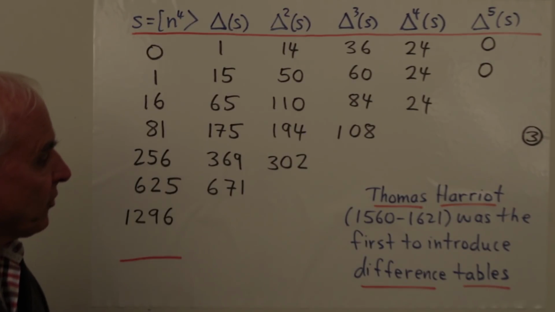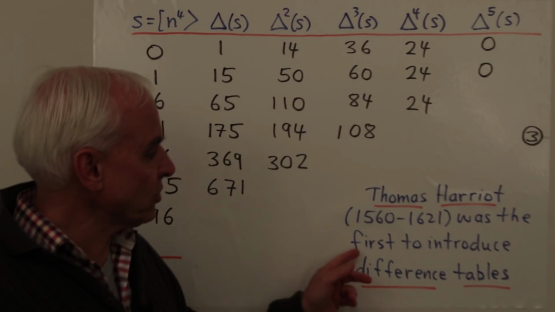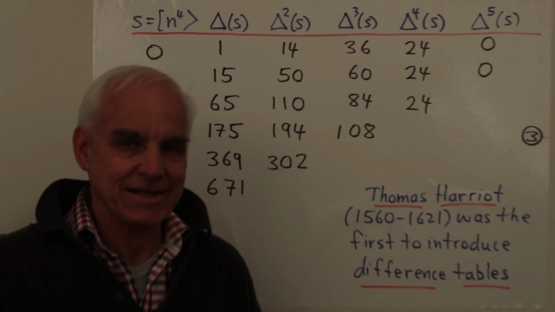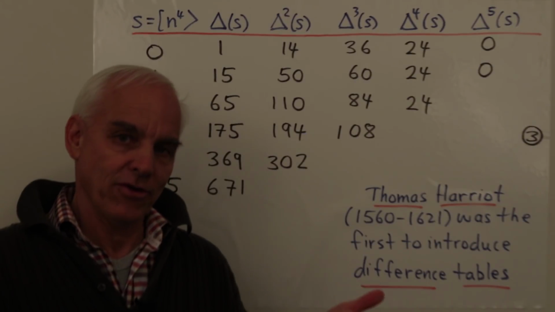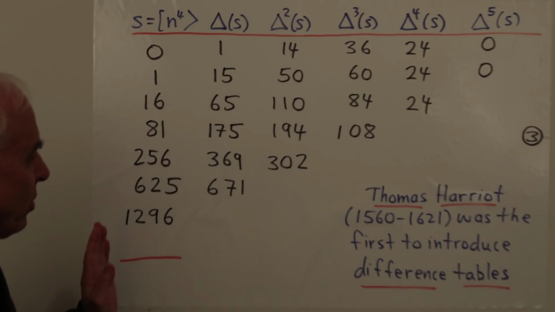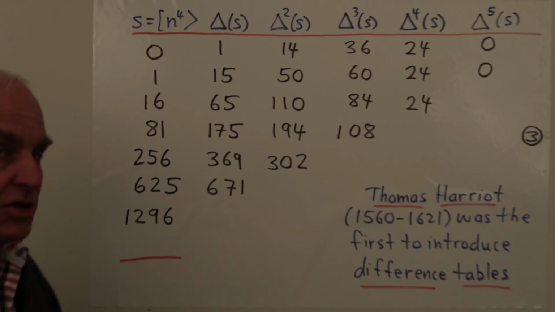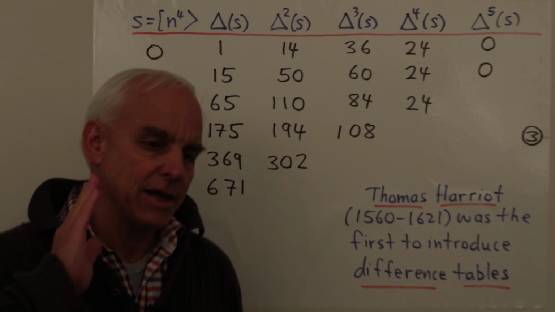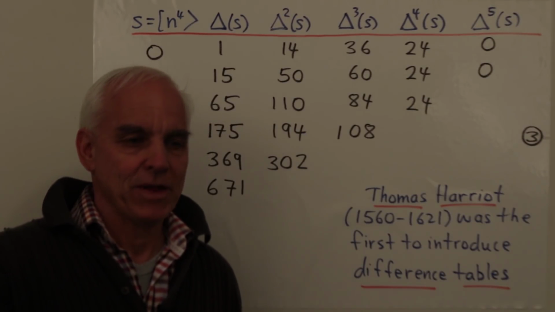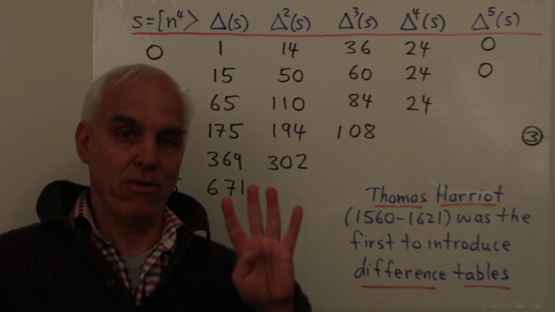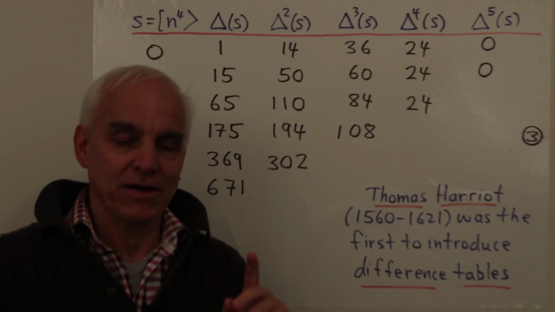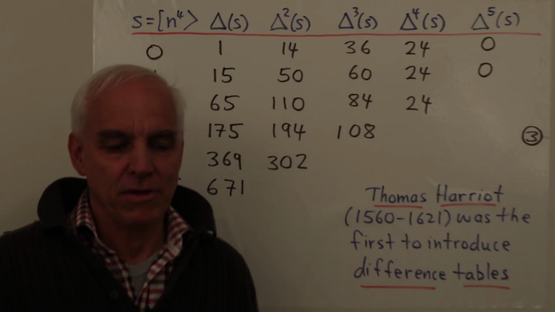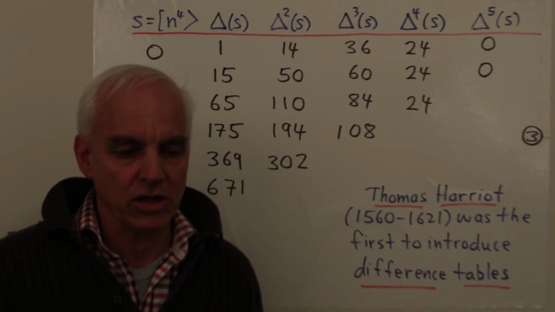But in any case, we're interested in the story because he was really the first one to introduce the idea of a difference table, the idea of studying sequences by looking at differences and summations. The actual sequence that he was really interested in was an issue that we've already talked about, which is the issue of sums of powers. In this case, the sum of fourth powers. The sums of the kth powers, for k equals 1, 2, and 3, were known in antiquity, but the fourth power was more challenging.